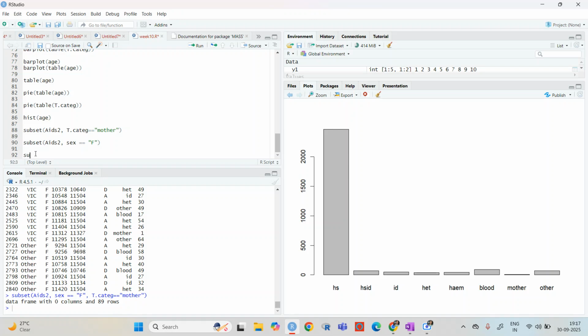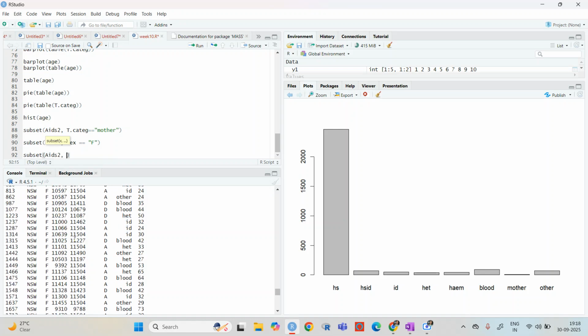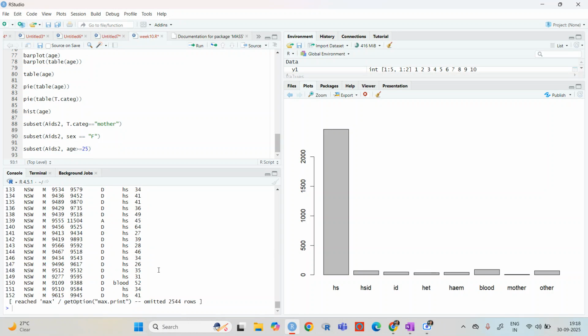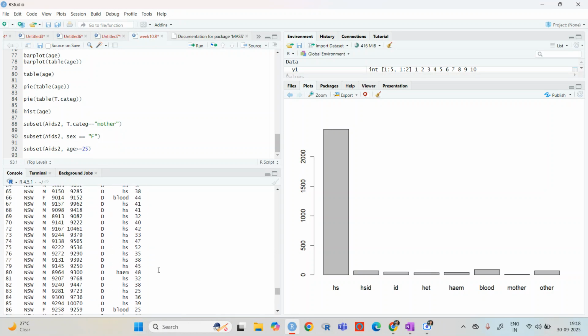There are other ways where we can make this subset, and let's say the age is greater than or equal to 25, right?